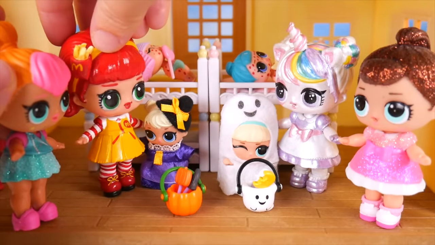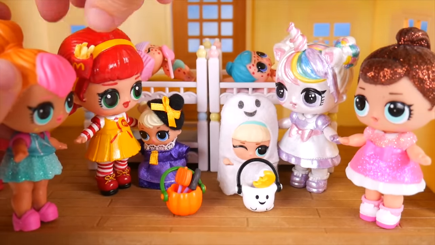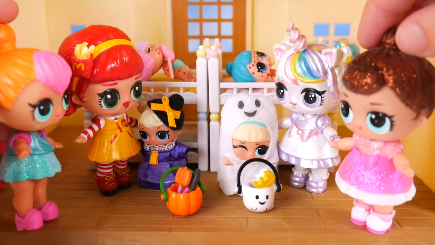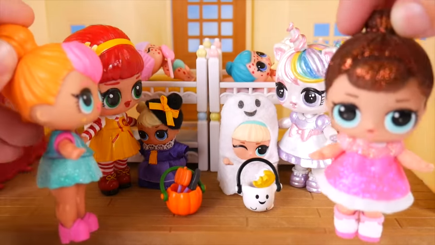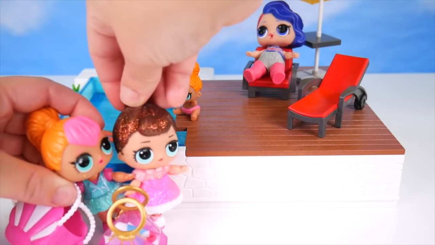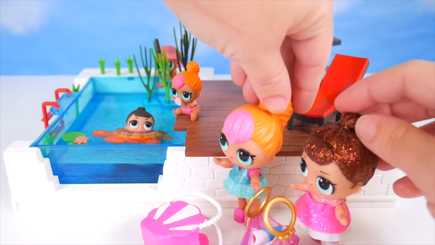Oh no, I'm afraid we've got some sick little sisters on our hands. We really need to stay home with them. Oh, okay then. Come on, Neon Cutie. Ready to go splash around? Yeah, pool, here we come. Oh, Neon Cutie, looks like it's gonna be a great day at the pool. Yeah, looks like the little sisters are already having some fun.